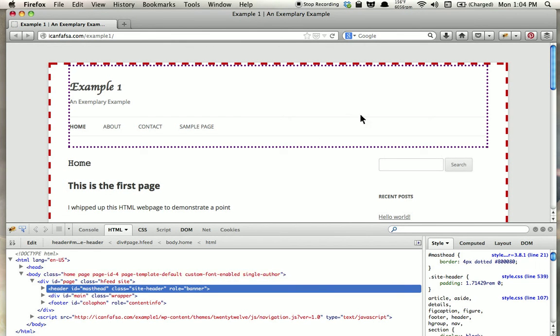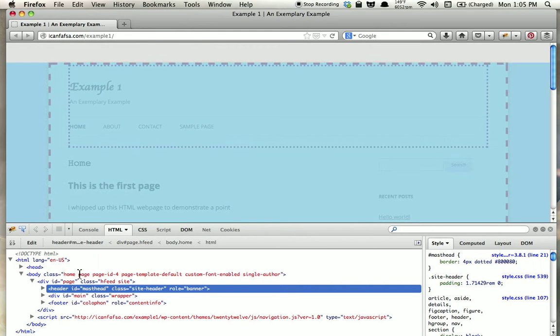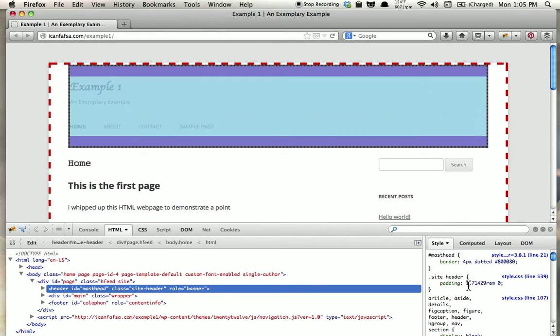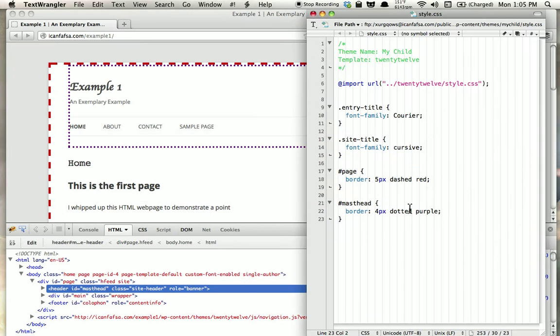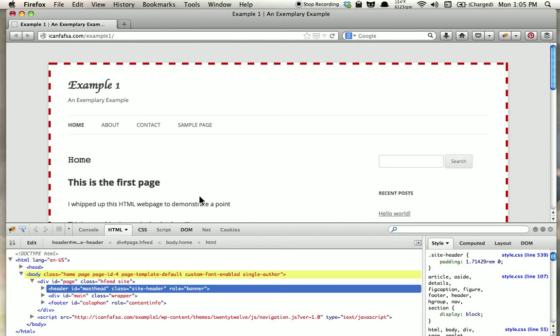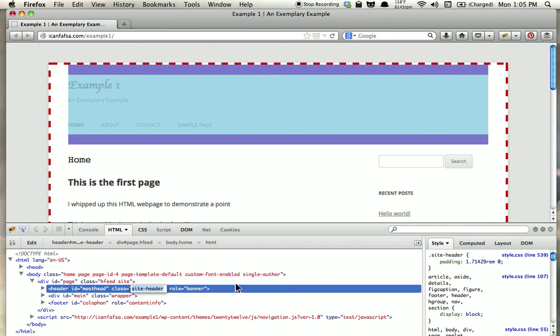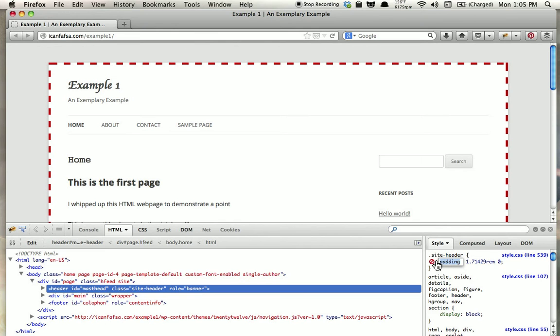And there we go, that's revealed. Let's talk about another function of Firebug, is that over here you have the style elements that are affecting a particular element. So let's get rid of this so you can see what I mean. So let's refresh. So originally, masthead, these are the only styling things that are affecting it. You can turn them on and off.